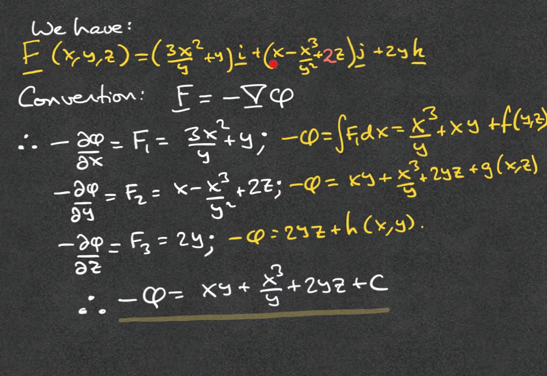So here is our vector field, and I've replaced kappa by 2, so we know that this vector field is conservative. The convention that I'm going to use is to say that a conservative vector field can be written as minus the gradient of phi. You may find that other people will write it as plus the gradient of phi. That is just a redefinition of phi by a minus sign. It doesn't make much difference at all.